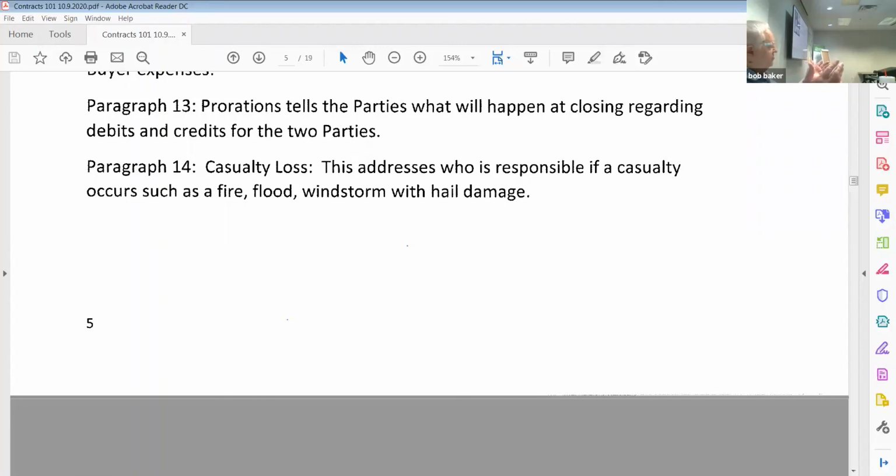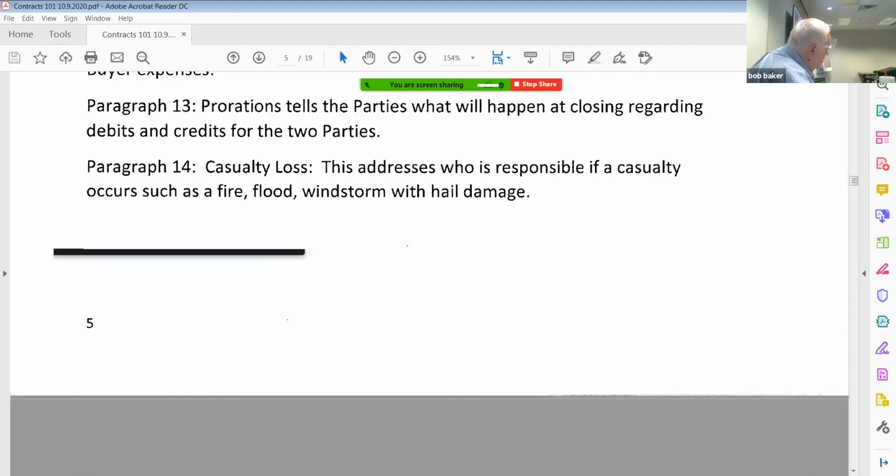Well, we've been living here for 15 years. We've been making payments every month. It's our property. Well, you know what? We just discovered it belongs to your aunt and uncle who bought it for you, and you're paying them. And you don't own it. They own it. In fact, even worse, it's a contract for deed. And the contract for deed tells you whether or not you have the ability to sell the property. So there are people out there who think they own the property and they don't.